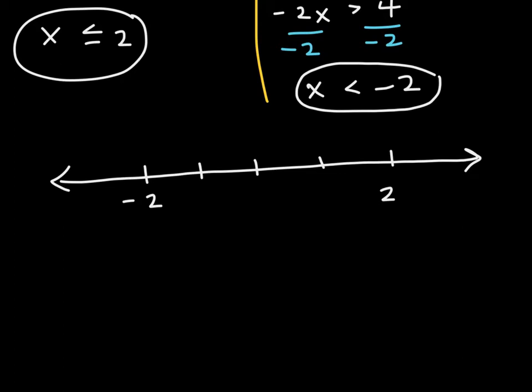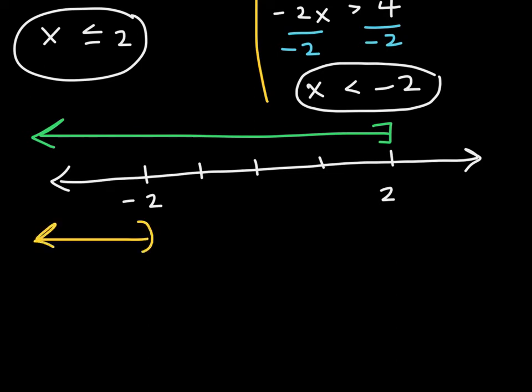Whereas this one says numbers have to be less than negative 2. So actually, let me do it like this. Maybe this will be better for our vision. Let me go back if you guys don't mind. Less than or equal to positive 2. Let me do it right above, like that. And now, strictly less than negative 2 would look like this. Now, this is not my final graph. This is just me brainstorming here, guys.